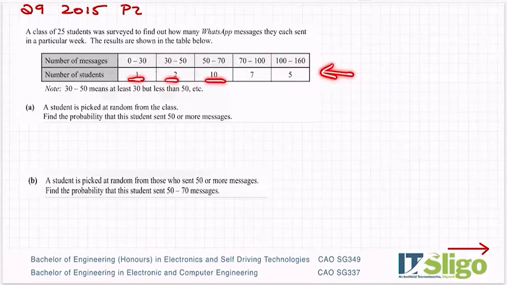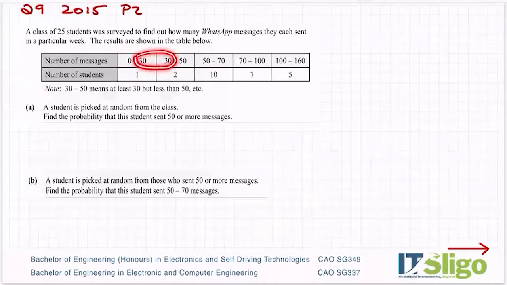This is the frequency down here, which is why it's called a frequency table, and it's how many students meet this condition. So one student meets this condition. When the numbers repeat like they do here, do you see 30 and 30? Or here 50 and 50, you need a key to the table, okay? And this is the key to your frequency table. And what it does is it explains these people that, for example, if you had somebody who sent bang on 30 messages, do they fall into this category or do they fall into this category? Okay, so the one they've explained, and you can explain anyone, is 30 to 50.